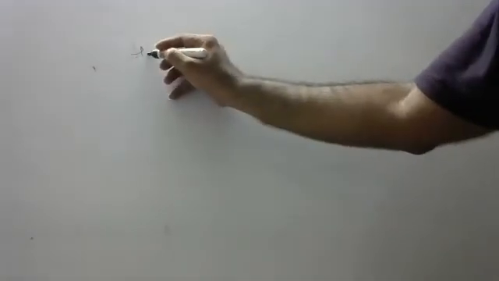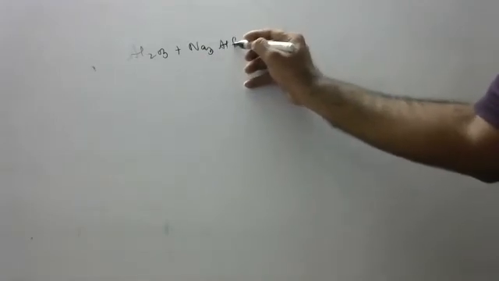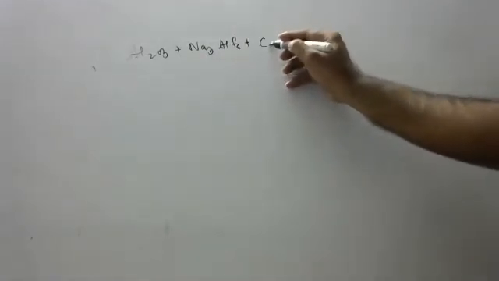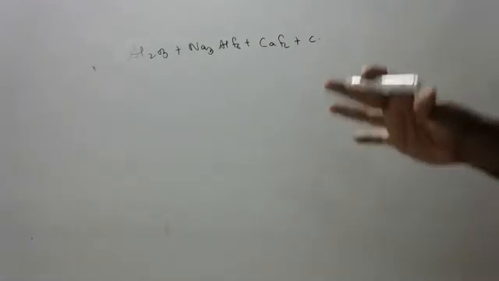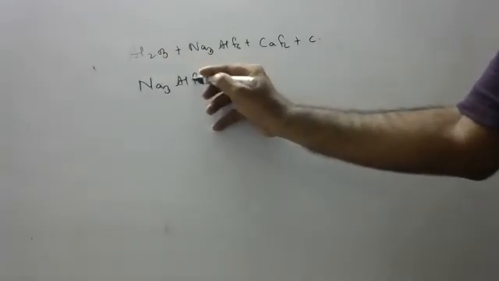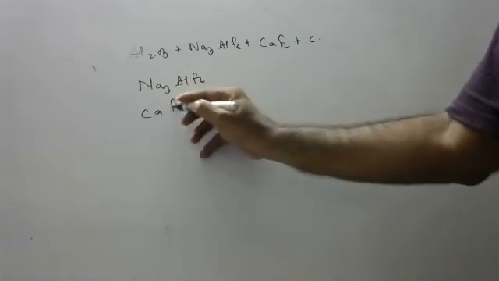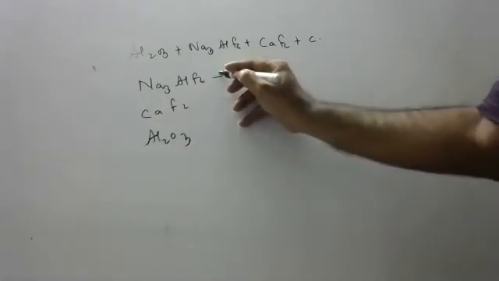So now, neatly I will say, children. What are we taking? Aluminum oxide. To this we are adding Na3AlF6 cryolite. To this we are adding fluorospar CaF2. To this we are adding some amount of coke. Okay, children. Now we will pass the current. When you pass the current, Na3AlF6 is there, and CaF2 also is there in the reaction mixture, and aluminium oxide is also there in the reaction mixture.